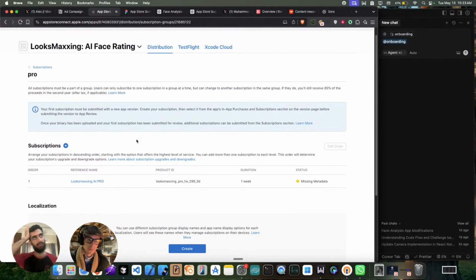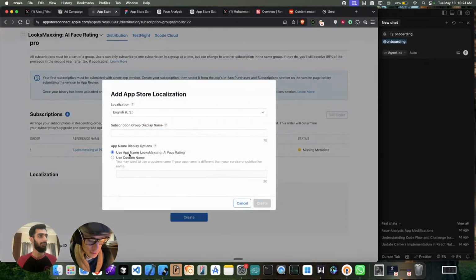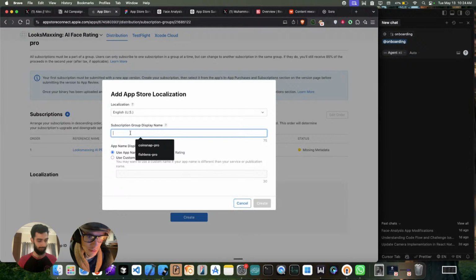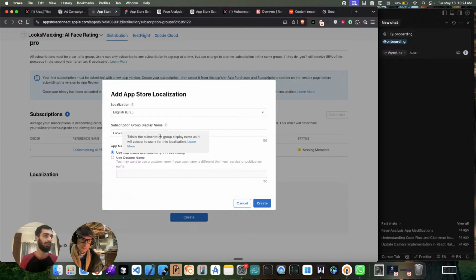By the way, I do think adding a lifetime package to all of these apps that I'm creating is possible, as the cost for them is not too much, even if a user keeps on using it for a long time. I did add it for Outfit AI. I will add it for these other ones as well. I'm not sure what we should name it. What's the convention? Display name is what appears to the user, for text localization.